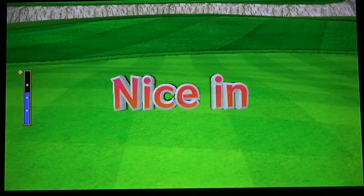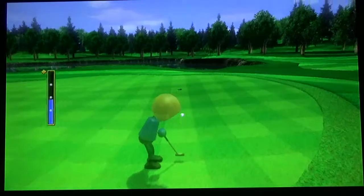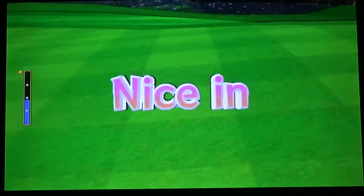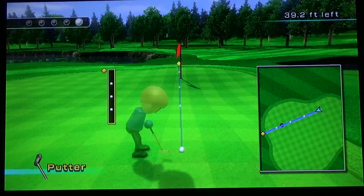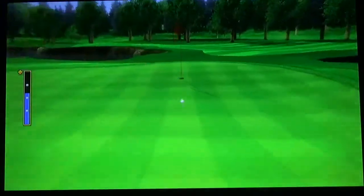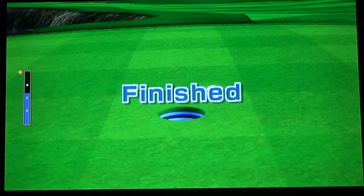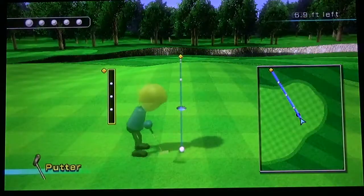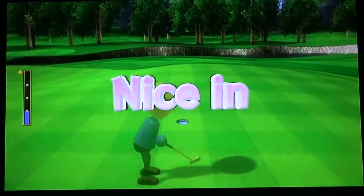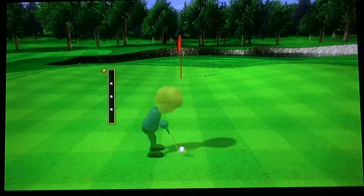That was better. Number six. Oh, made it pass through. Nice in. Just made it through the hole. Oh, this is the downward way we go. It's kind of like a roller coaster for me. Let's see if I can go pass through this hell thing. This is my record right now. 7 points, seven holes. And I gotta bring this up and finish it off.